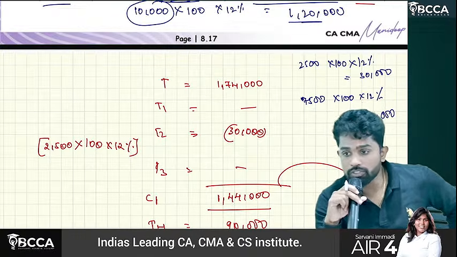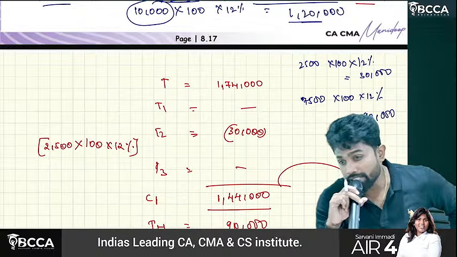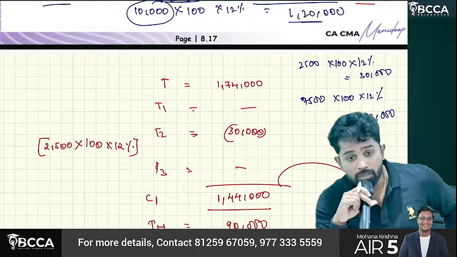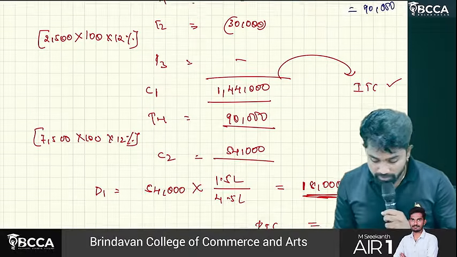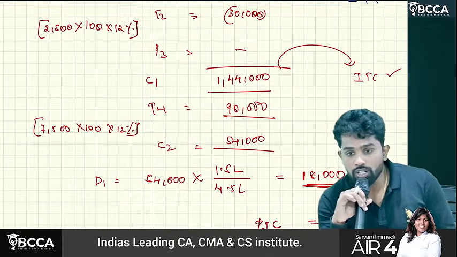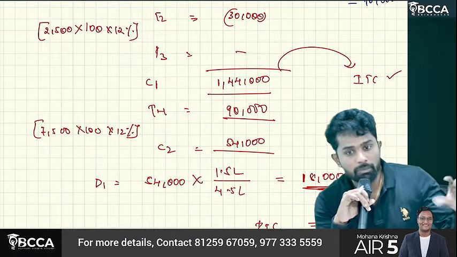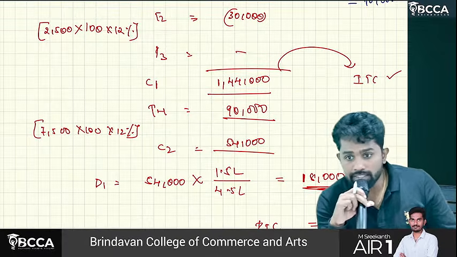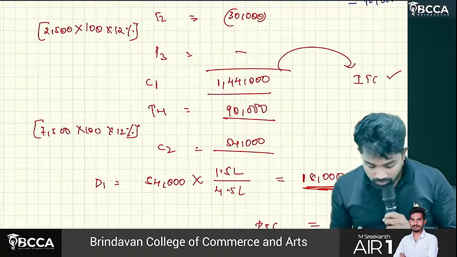But then from C1, what we gonna subtract? T4. T4 means what? Which is exclusively related to taxable supplies. How much are? 90,000. Then if you subtract that, then 54,000 is the common credit. Okay. Now we need to calculate what? D1. I mean ineligible related to exempted supply. How much, sir, that one?